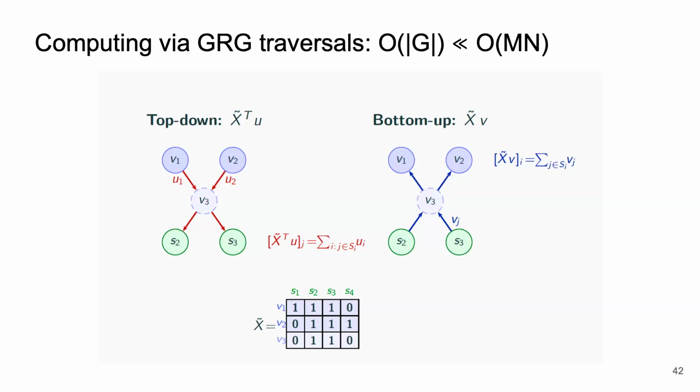And luckily, we can do things like the matrix represented by the graph multiplied with a vector, and also the transpose of the matrix multiplied with the vector, by simply doing downward graph traversal or upward graph traversal. As we traverse the graph, we're also doing summations, which gives us the mathematically equivalent result of multiplying this matrix with a vector.